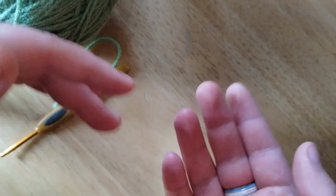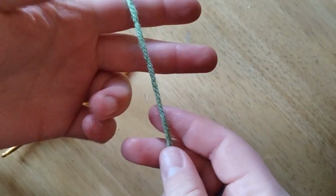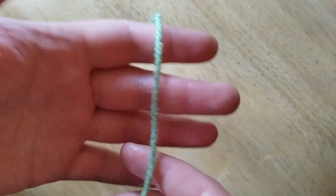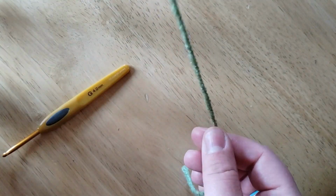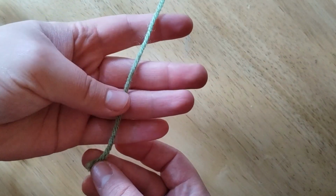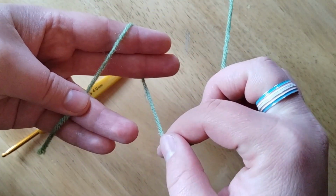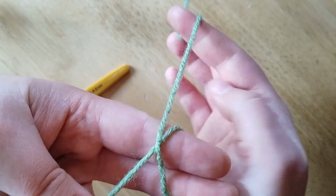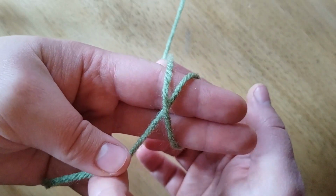Now, we are going to start with a magic loop. Let me get this yarn out of your vision. Okay, so we're going to start with a magic loop. Now, a magic loop is kind of difficult, so don't feel bad if you do it wrong the first couple of times. So I have the project end here, and the working end going off this way. So you're going to lay the yarn over your hand like this, and then I like to hold it here this way. And then you wrap it behind two fingers, and then over. So your working end is on top here. Feel free to try this a couple of times to make sure you get the hang of it.